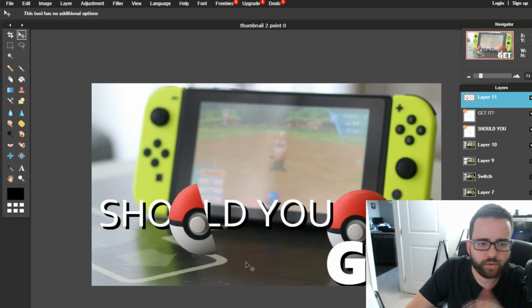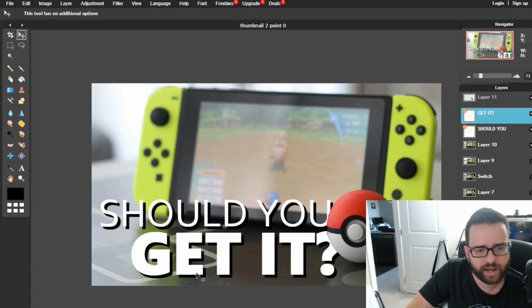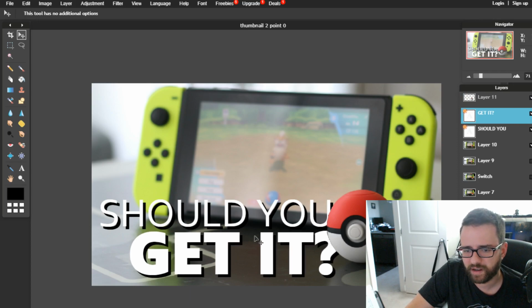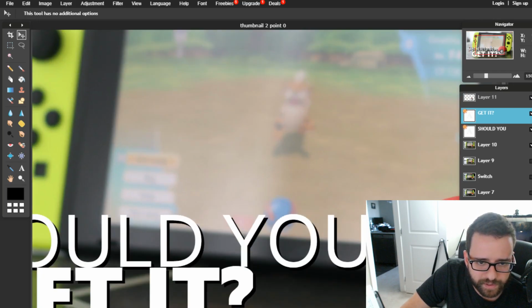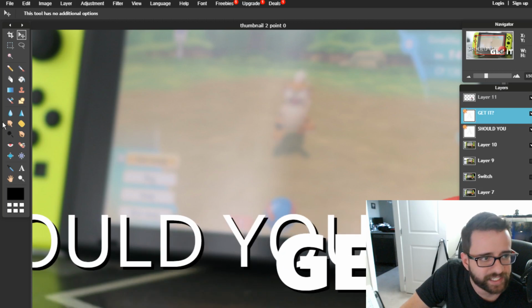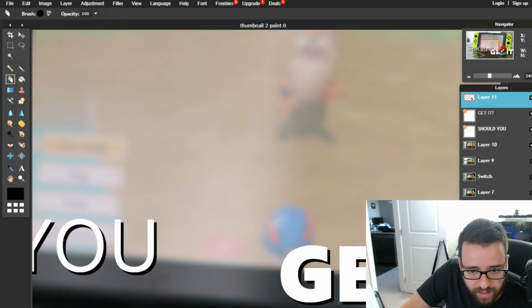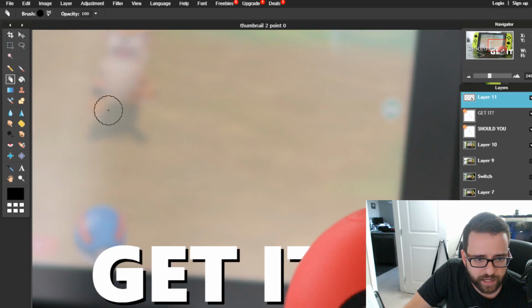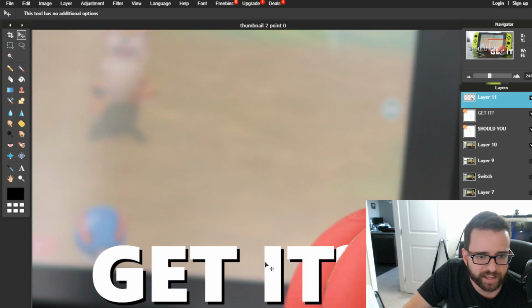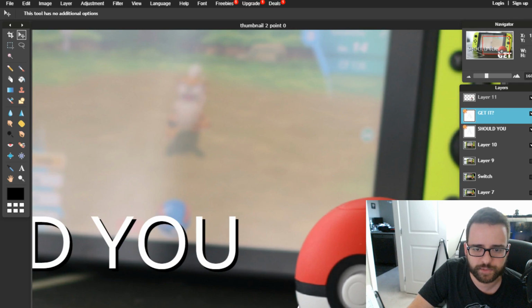Okay. Oh, Jesus Christ. That's not the layer I wanted to move. Okay, here we go. So now it's a little bit better. I could also clear up the, on the top there, there's a little bit of a black thing there. Let's get rid of that as well. Oh, crap. Again, the wrong layer. Oh, no. Jesus Christ. What have I done? Okay. The layer is back to what it needed to be.